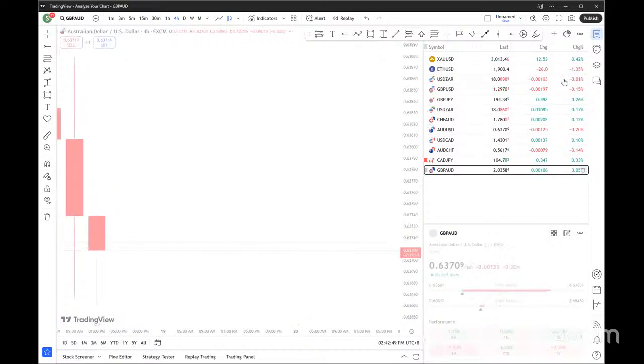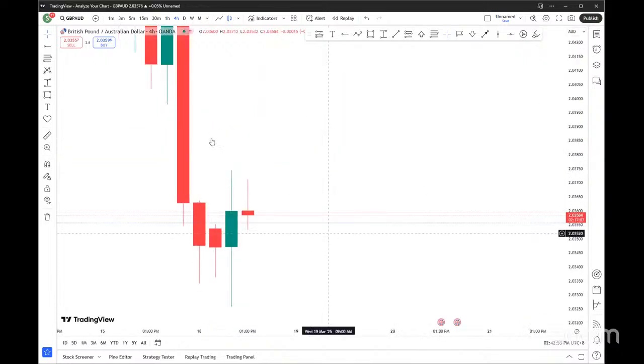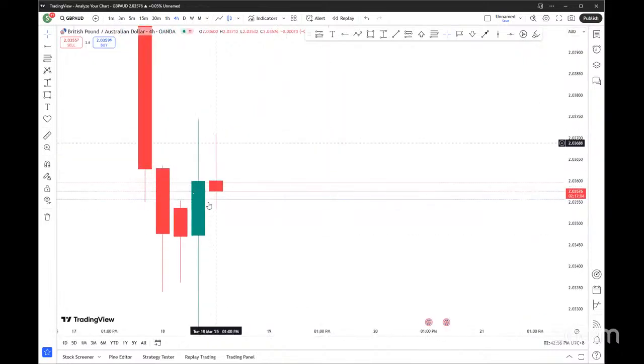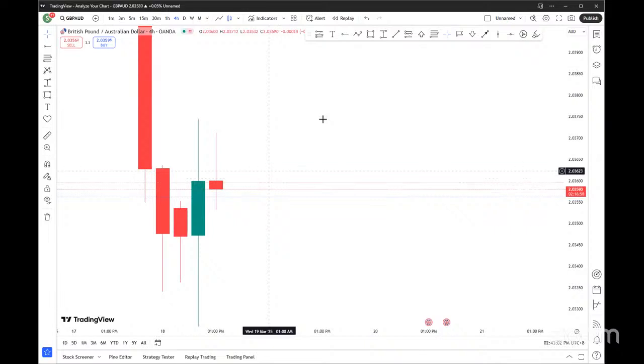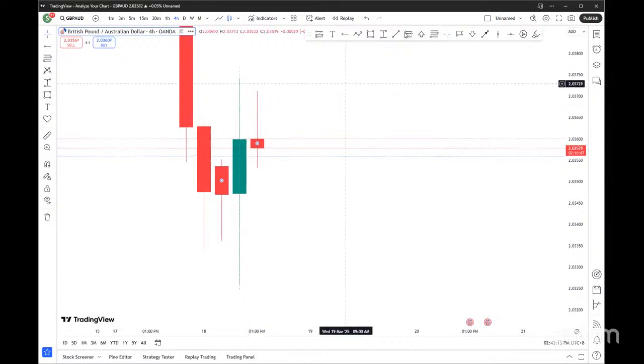GBP AUD. Okay, so when you look at this, how far, Sumita, do you think there's a high chance for us to flip back bullish? No, because it's a long top wick. Are you sure? You're talking about the current four-hour, on the right? The previous four-hour. Oh, yeah, the current four-hour, yes. I don't think so, because I feel like it will go bearish first.